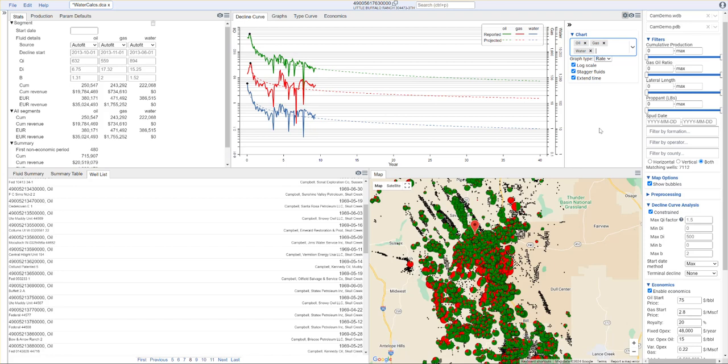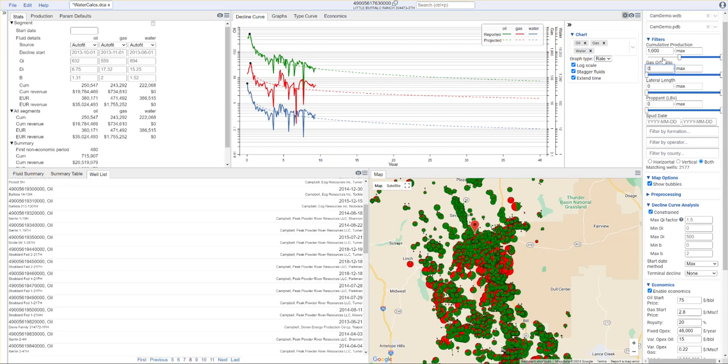But what we want to do is create a display, a summary of our results here. So first thing we want to do is we don't care about things like permits or wells that were plugged and abandoned because those aren't really doing anything for us here. So we're going to put in a filter just to only show us wells that have had at least 1,000 barrels of cumulative production. We could filter by gas oil ratio, but that doesn't really matter for this type of analysis where we're only concerned about the water.